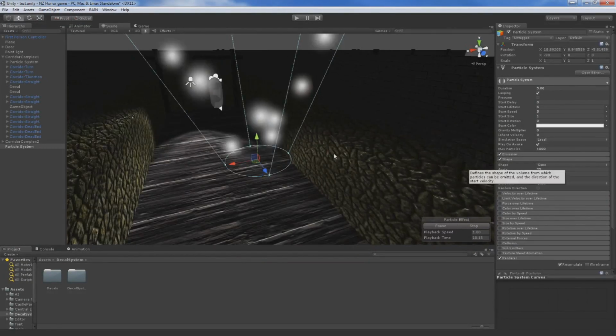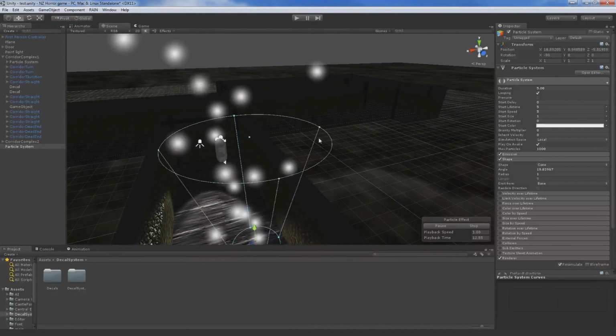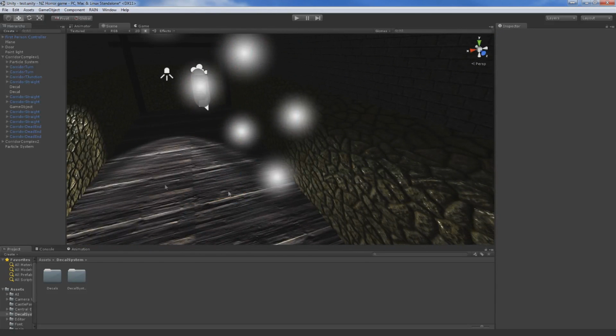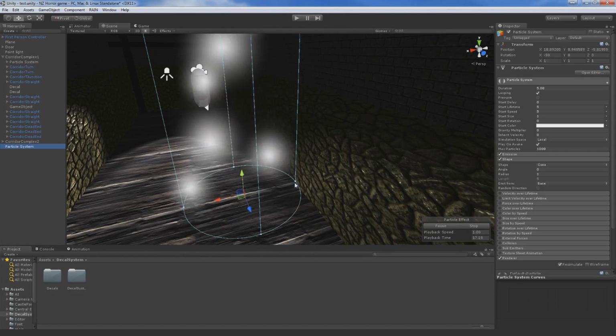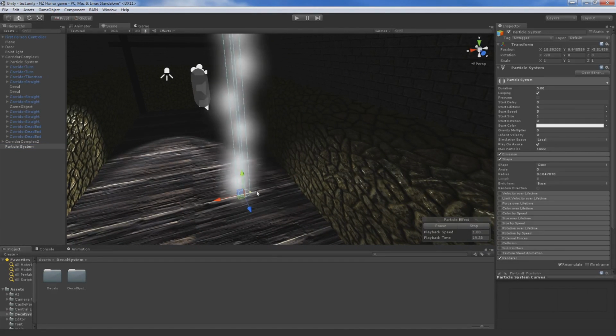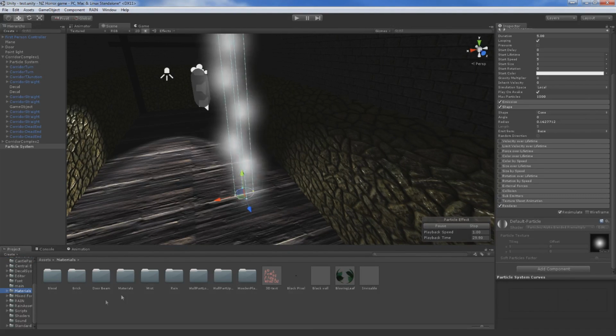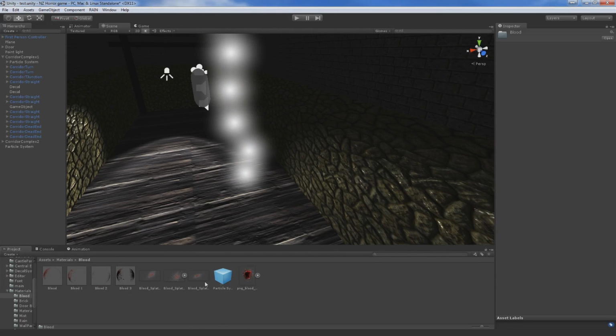So let's start changing the shape of this a little bit, narrowing this down into a simple line. You can do that by dragging these. And then let's just quickly give it a material. Now, my material is right here in a blood folder, and it's one of these.